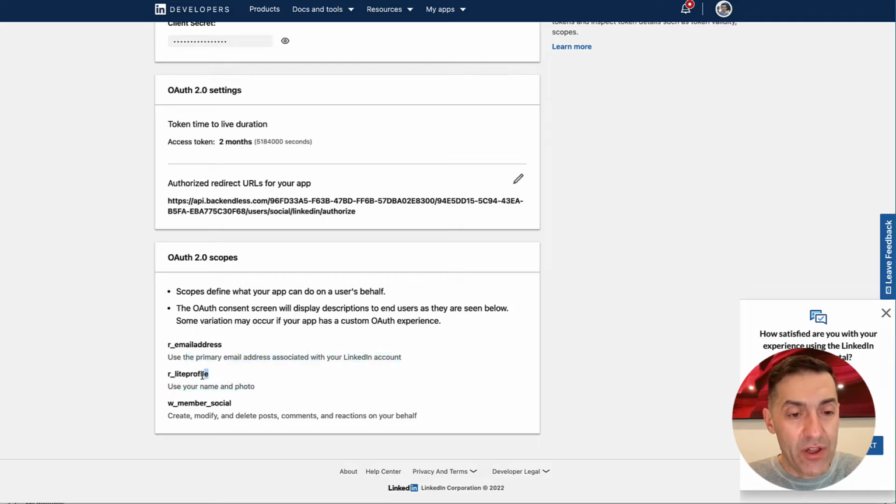Like with r_liteprofile, you can get the name and the photo. With r_emailaddress, you can get the primary email address associated with the LinkedIn account. Knowing what those properties are may be important if you really want to get a hold of that information. And that's something that we're going to look into a little bit later. But first, let's get the basic login with LinkedIn working from Backendless.